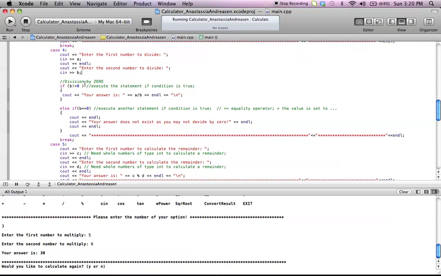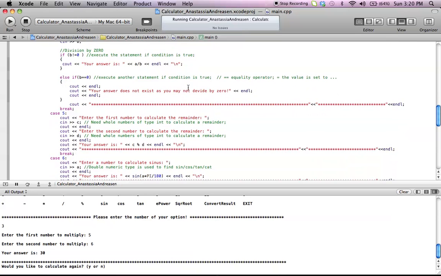So the fourth case is the case of division. And here is again the cin for input, and the cout statement for the output, and the first number for input is A, and the second number is going to be B here for input.